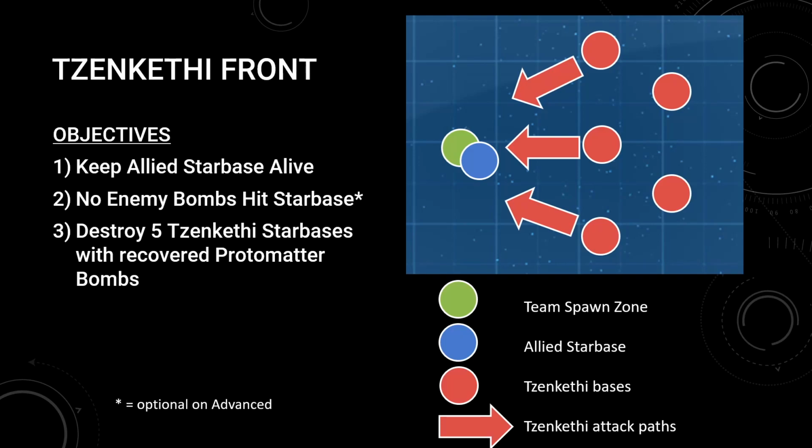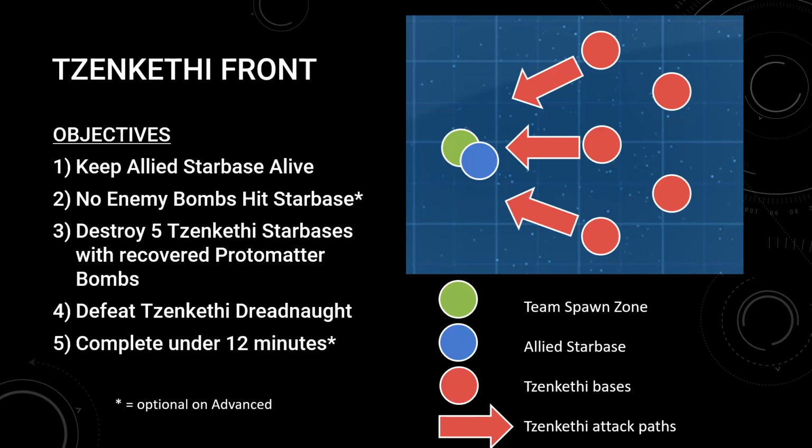Once only one enemy base remains, a Tzenkethi dreadnought will warp in. Defeating it is the last objective and can be done concurrently with delivering the final bomb. When all the enemy bases are destroyed, the bomb-carrying battleships will warp out, ending the threat to your starbase. This mission must be completed in under 12 minutes on Elite. This is optional on Advanced.